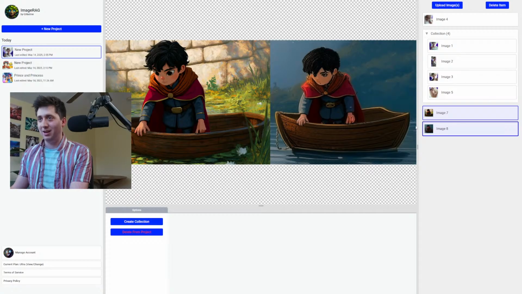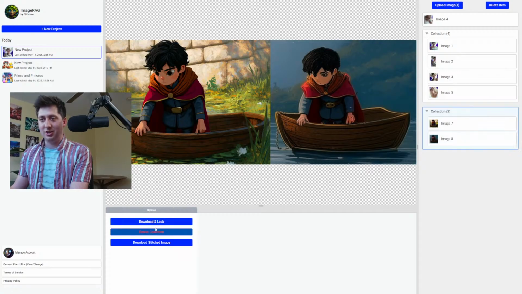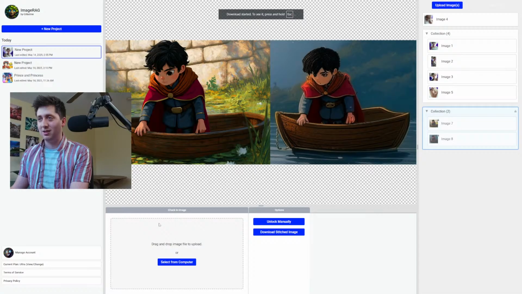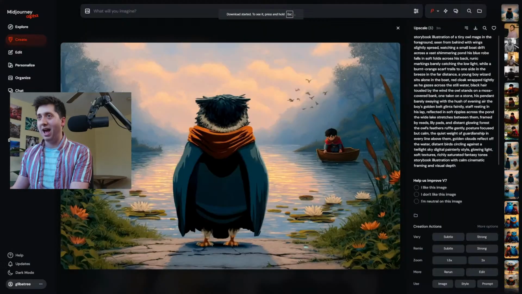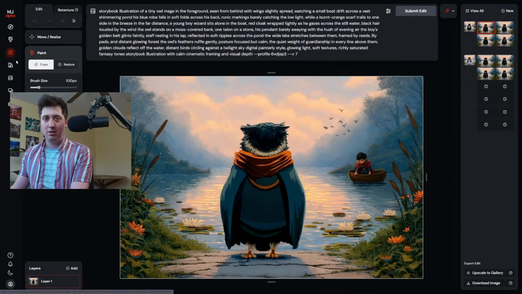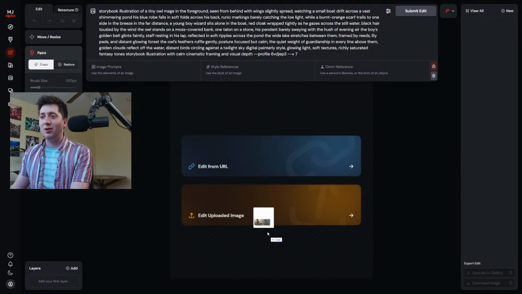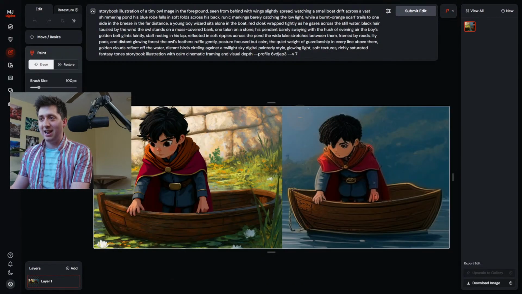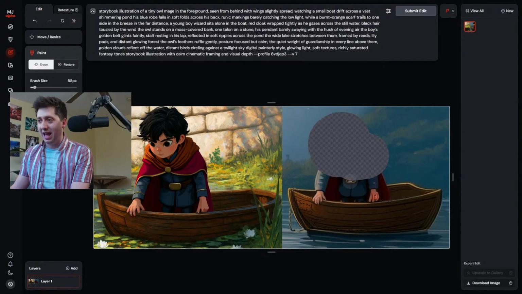So if I create a collection and download and lock this, I can now come back to my editor. And this is what's a pain to do without what I've been building. I want to be able to really fix this. I want to line up, hey, where is this in my entire scene? And then make the correction, right? I want to actually make this guy this guy.